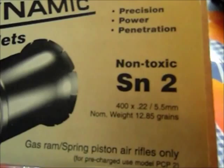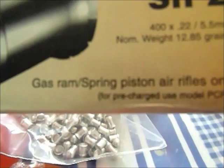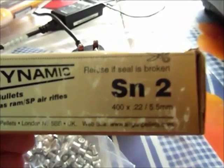SN2 air bullets, 400 to a box. Like I say, I got these for a fiver, for gas ram and spring piston rifles only. And they're made by Prometheus, who should just stick to making these and not the plastic Sabot type ones, you know. Hope you can read that and see it clearly. My camera isn't very good, you know, so.